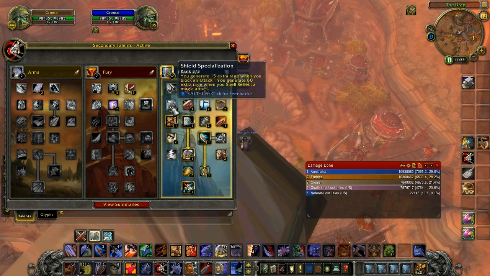Now, once you get down to here, the shield specialization is no longer necessary in all situations. It no longer affects mitigation. It only affects rage generation. So you might be able to dump this. I mean, I have it for dungeons because you still need a lot of rage in dungeons, but once you get to raids, or against any kind of skull boss, really, this is really not very useful.